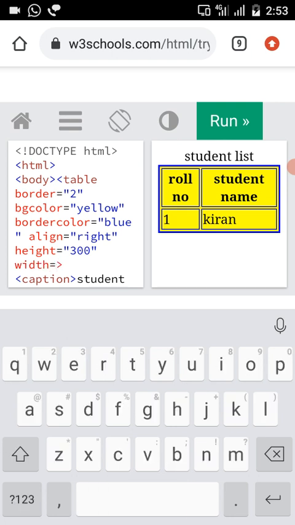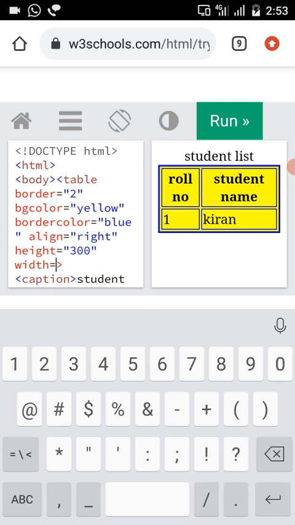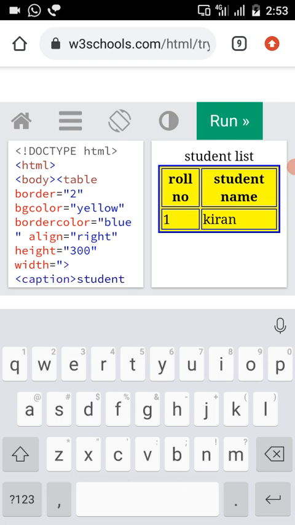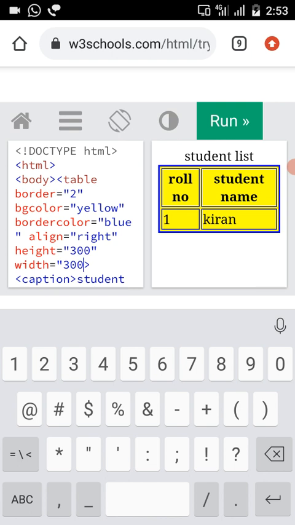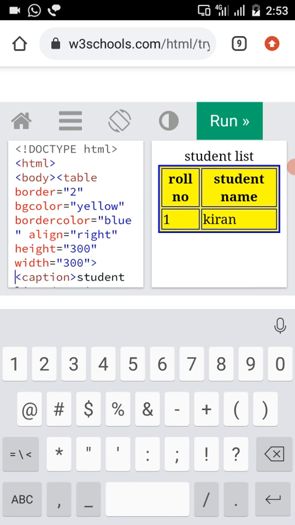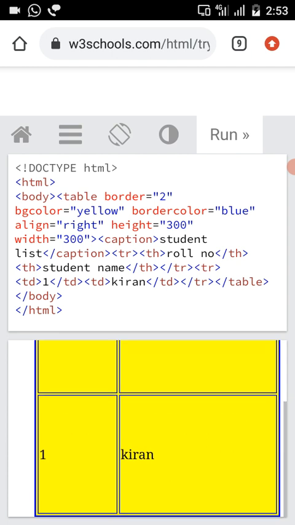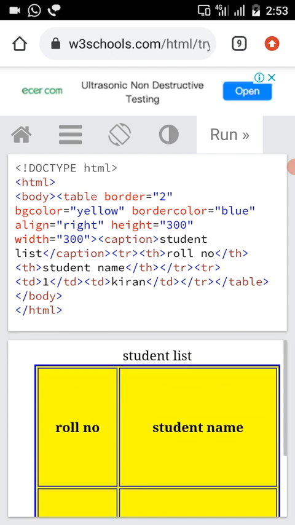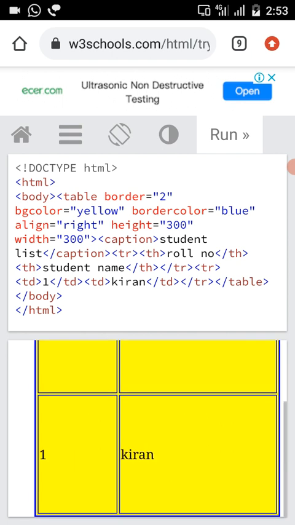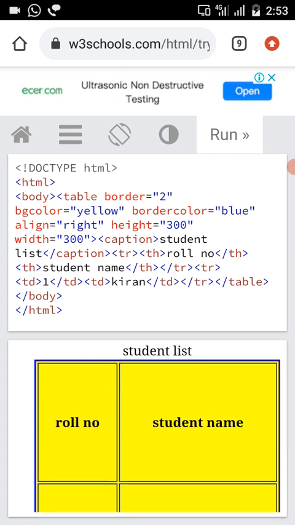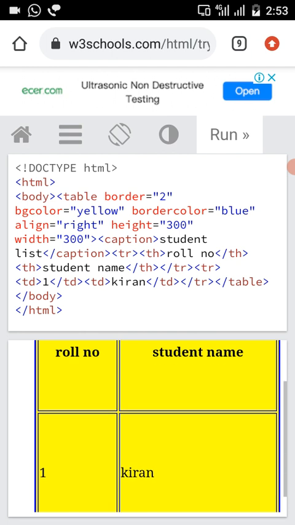I want to change the width of my table to 300 pixels. After this, run this program. In the previous outcome the table appeared very small, but now with the help of the height and width attributes, we can increase the height as well as the width of the table.